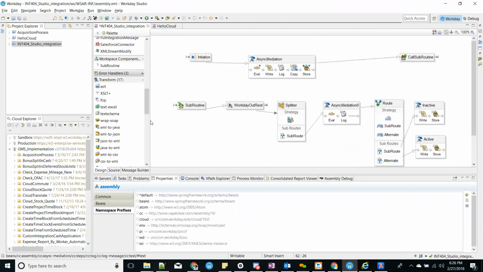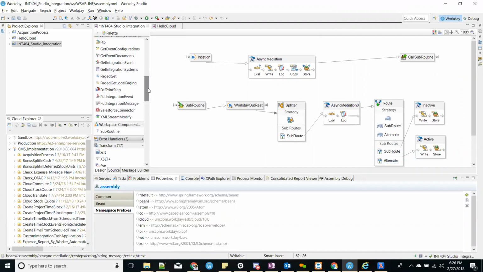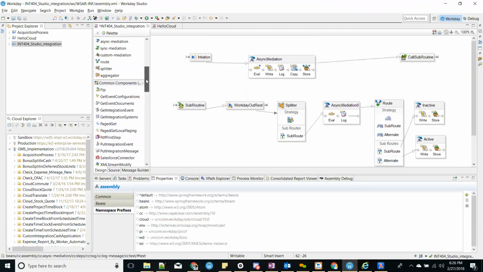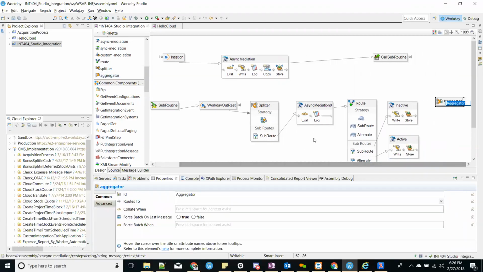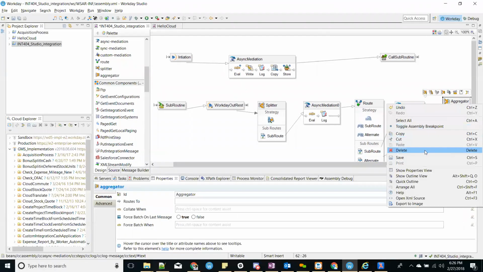There is also a palette called aggregator. I'll actually teach you guys it tomorrow because I'm not actually fully comfortable with it. I don't want to try it and take so much time. So aggregator is also used for aggregating. Once you have your splitter, at the end, if you want to aggregate multiple messages into one, you can do that using aggregator. But we'll see later. Okay.